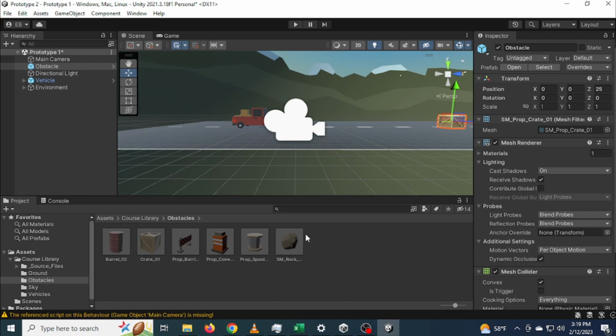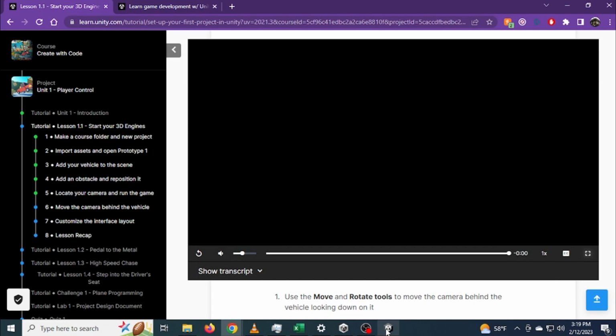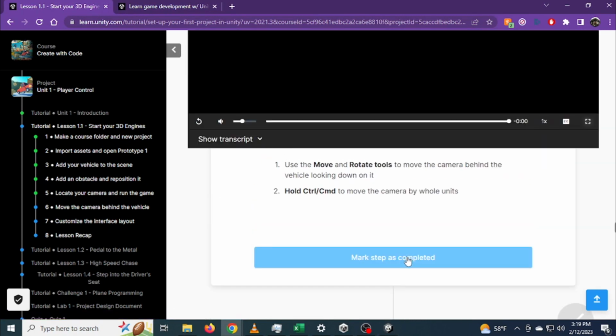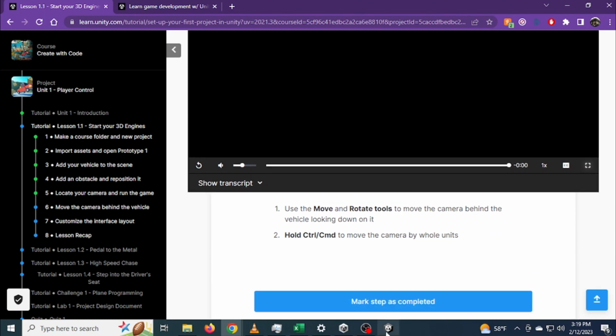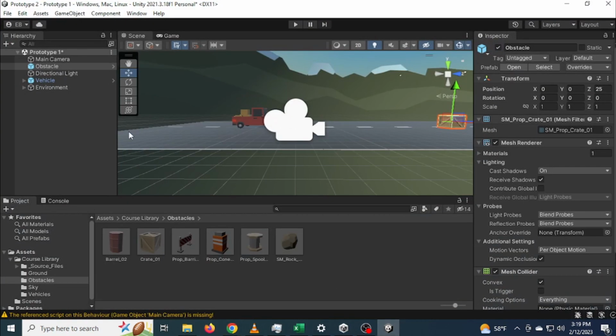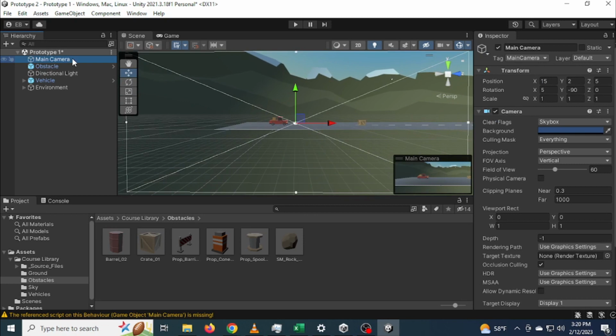Okay. All right. So if you're confused, then let's look at the instructions. Use move, rotate to move the camera behind the vehicle, looking down on it. Okay. This would be okay. Okay, so main camera.